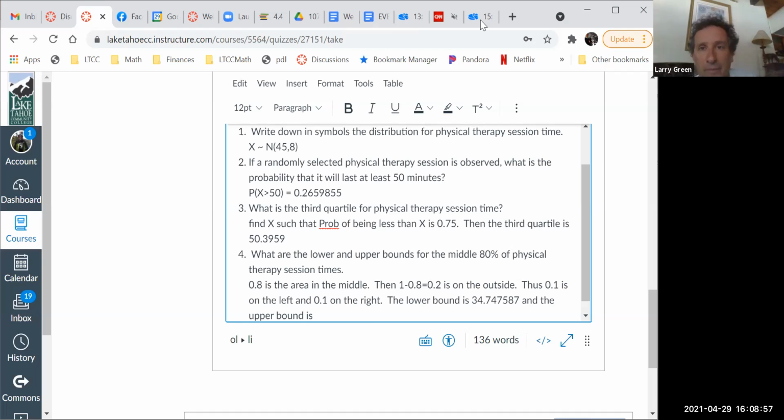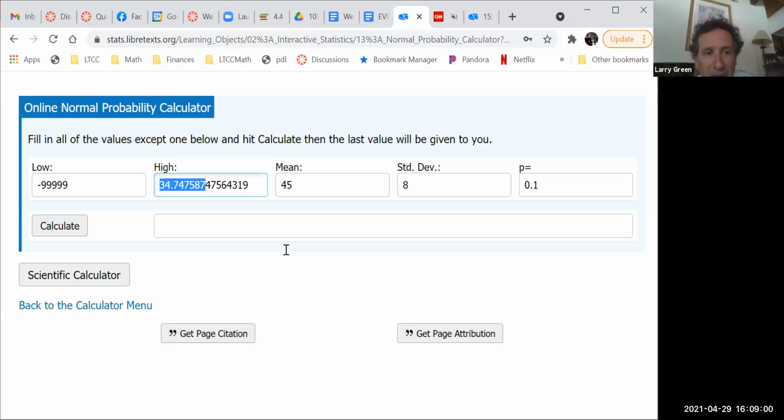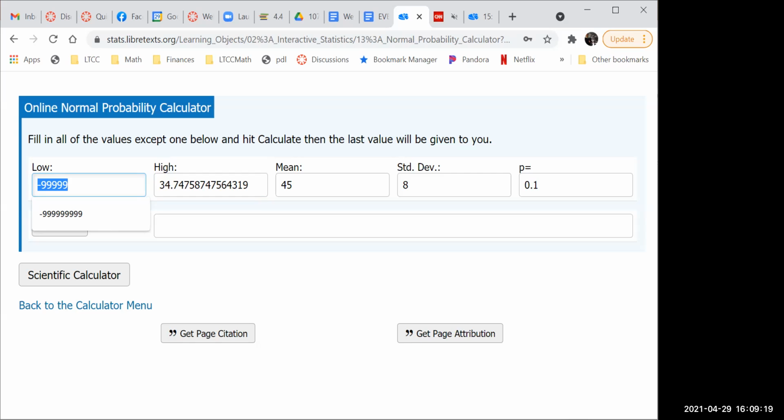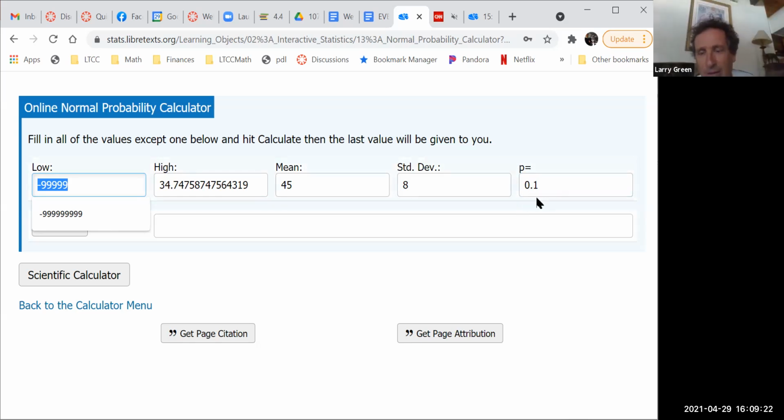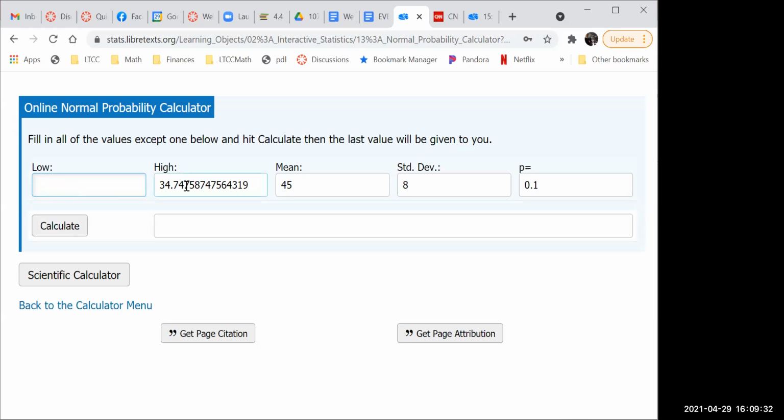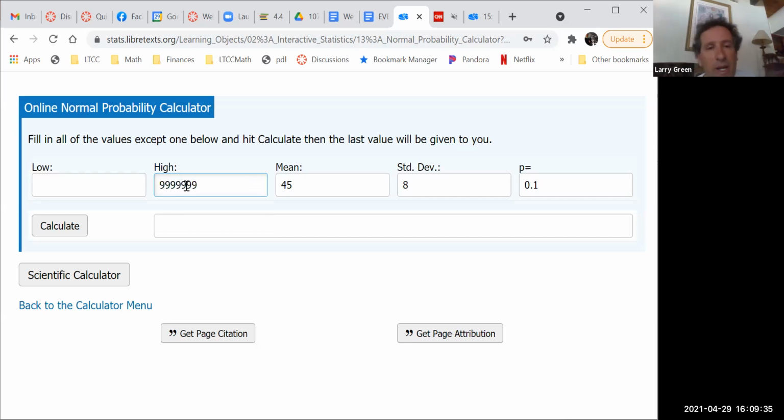Now let's get the upper bound. Okay, if 10% is on the right, then what are the low and high this time? What do we do? If we want the right now instead of the left. Low is 0.9, or we could leave it as 0.1. I want to leave it as 0.1. And then the high would be a bunch of nines. You could do it with a 0.9, and that will work also. But I wanted to explain it this way because we're looking at the two tails, and this makes it feel like a tail.